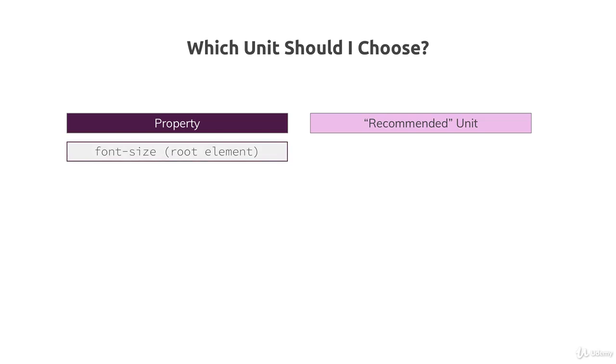Let's start with the font size property. Important, the root element. We talked about that when we decided if we want to add a specific font size to our HTML element. One recommended unit is percentage. We had a look at that. Applying 100%, well, doesn't make a lot of sense, but you can do that if you want to. But you could apply 75% or some value below 100% in case you want to make sure that the default font size on your website is smaller than the browser setting.